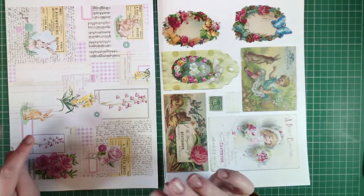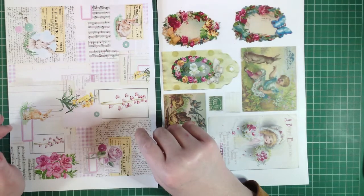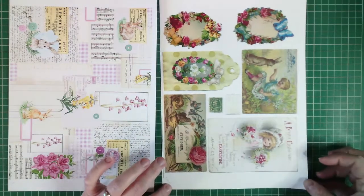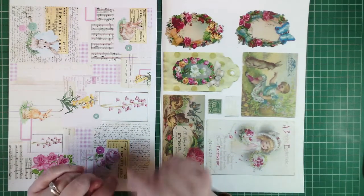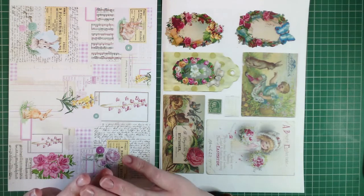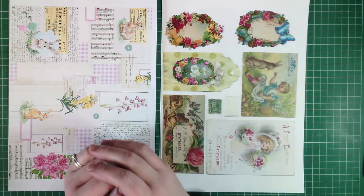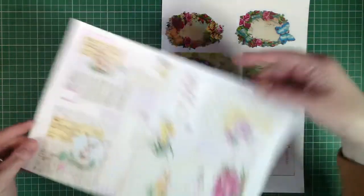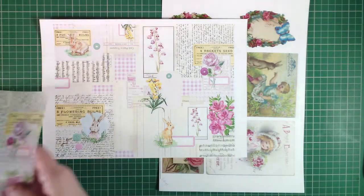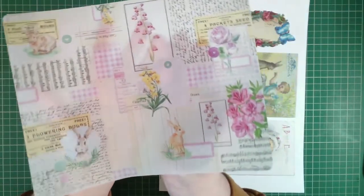If you've been watching my videos for a little bit, then you'll probably know that I really love vellum. I like to make all sorts of different projects with vellum. I like to include it in my journals. And since I discovered that I can print on vellum, life changer there, I have included vellum in the actual journal pages of every journal that I've made since then. Miss Cara's page is perfect to be a vellum journal page. So that is what I'm doing with this page.